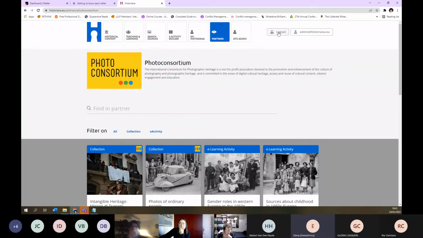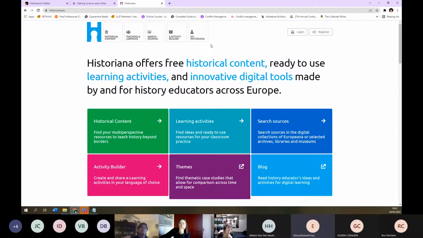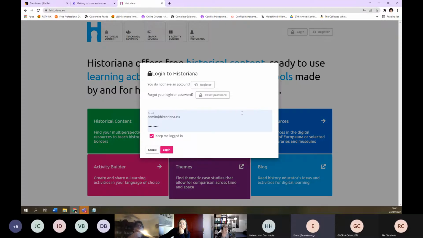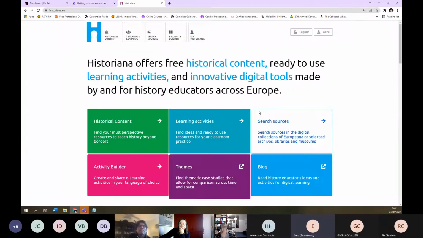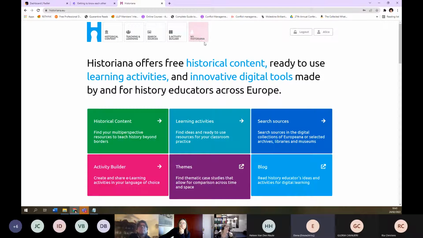I'm going to show you first that part, actually, and then I'm going to show you two activities. To add your own sources, you will need to be registered on Historiana. Registering on Historiana is free of charge. I'm just going to enter with my personal account because it's a little bit less crowded than the admin account.